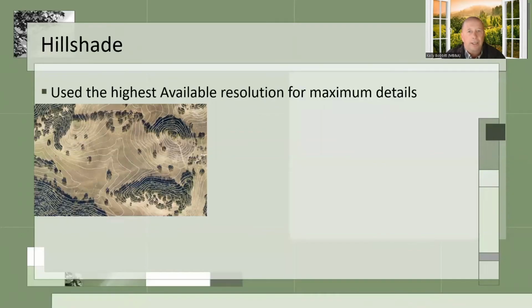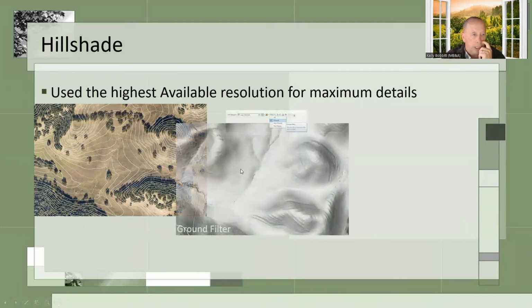For the hillshade, to me, that's just a no-brainer. Use the maximum detail that you can. So here is the hillshade of the ground filter. This takes out all the trees and everything else, and shows just the ground. What was significant for me when I did this hillshade was the drainages here. I mean, we can see the drainage kind of in the aerial photo, but not as well as I can in the hillshade. So one of the things I need to do is digitize those drainages, so that we aren't disturbing any water flows when we're planting the vineyard.